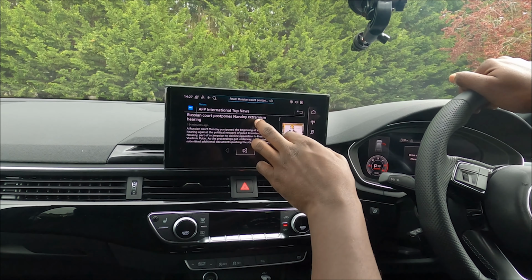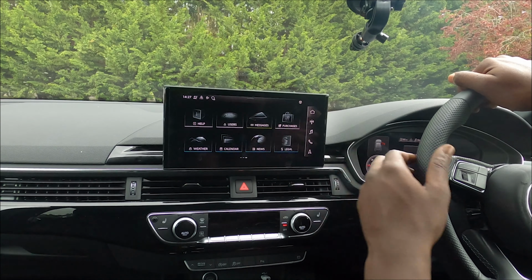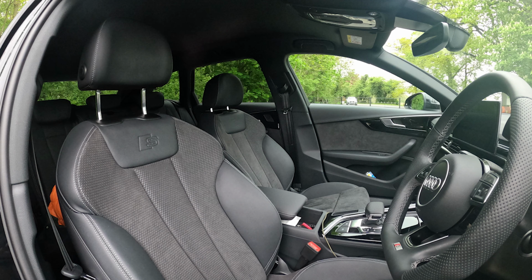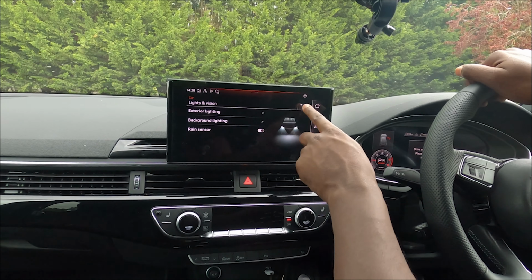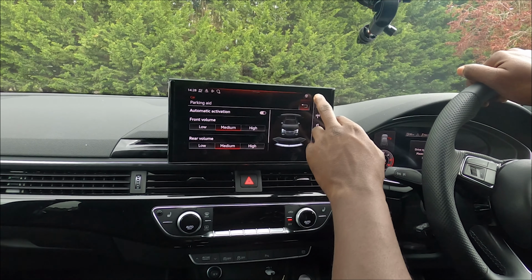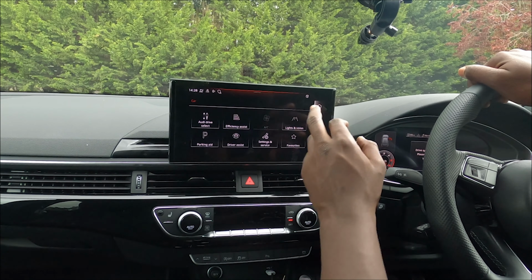Which I think is pretty cool. I think that's really cool. I think that's really something that's necessary, you know, especially being in your car. You want it to make you feel at home. You can check the weather, navigation system, as I said before. Then after you go onto the car features, you can actually control what lights you want inside the interior on the car. The parking assist, obviously. It's got the reverse cameras in it, everything, all of that. It's amazing. I love this. I think they've done a really good job with this here.